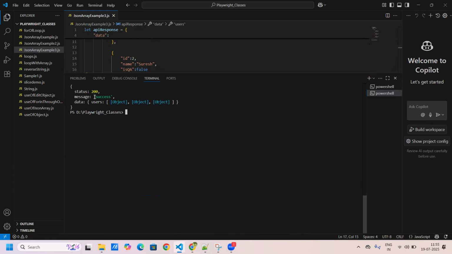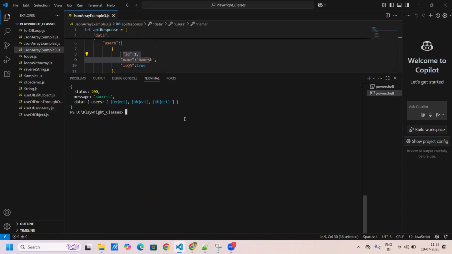Status 200 it came, message it came, success. But under the data users, you can see there are three objects. This is one object, this is another object, and this is another object. Three objects were there, so these three objects came like this.